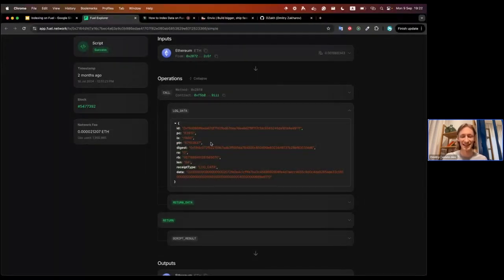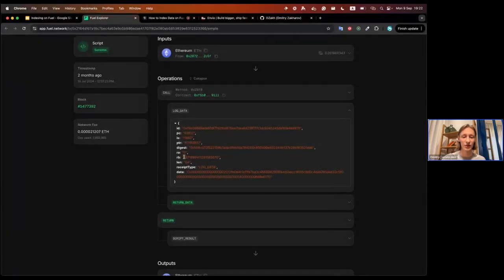I think the most interesting here for us is the ID of the receipt, which is a unique identifier we can rely on. Also, the type of receipt is log data, and there are many different receipt types. Currently, the most used for indexing is log data, but I also know there are cases for transfer in, transfer out, mint, burn, call receipts. And yes, you can also use them for indexing.